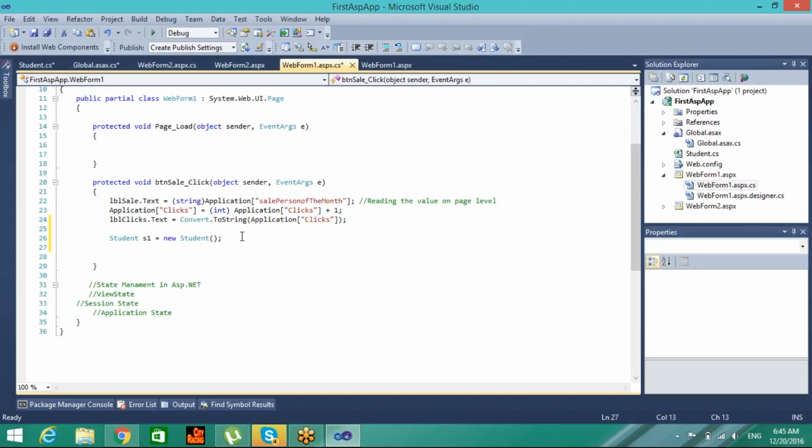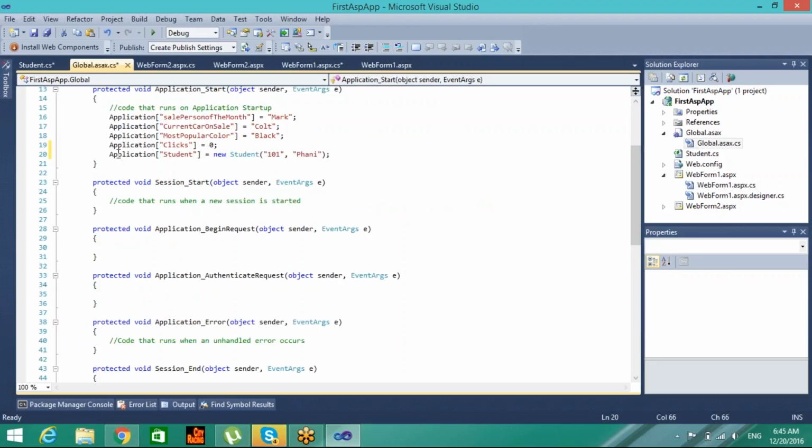So here I just want to get the value from the application level. I will say Student S1, or I can put it here as well. I will cast the value and say my application. On the application level we have a variable, this.